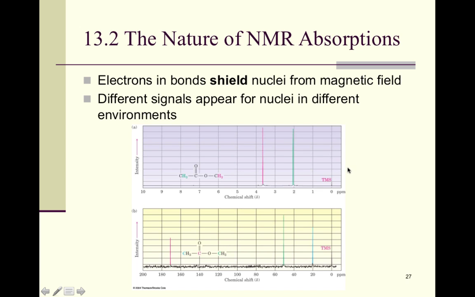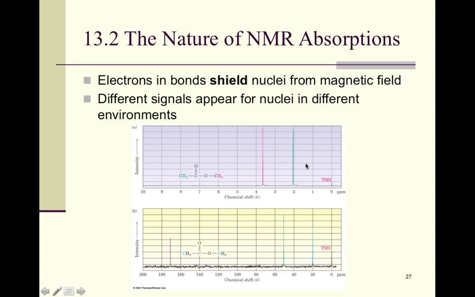In this top spectrum, this is a proton NMR. On the bottom, it's a carbon NMR, and they are showing it of the same compound. One of the ways you can tell that it's a proton NMR is by looking at the parts per million across the bottom. It usually goes up to about 10 or 12. With a carbon NMR, we're going to see the numbering system completely different, and it goes about 200 or maybe a little bit over 200.